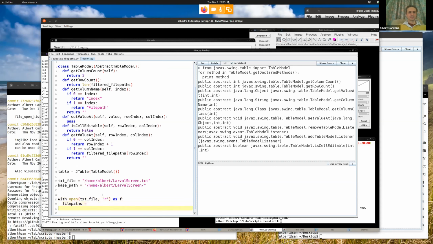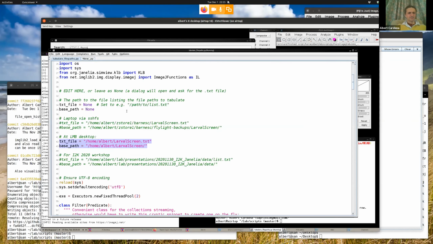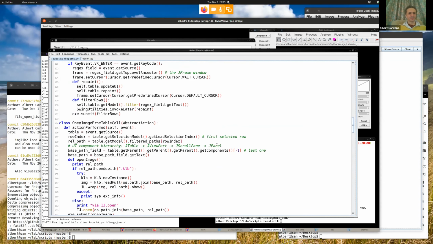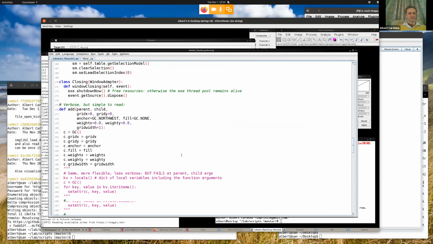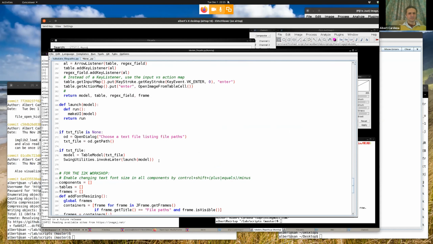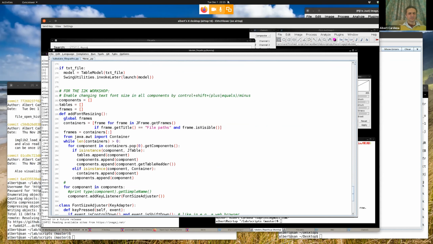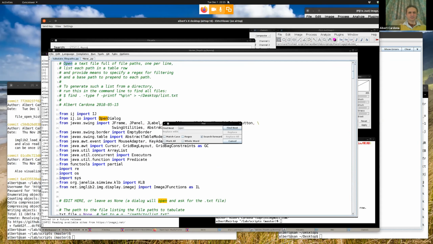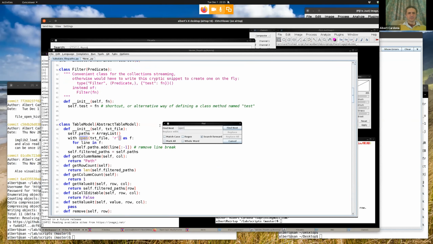Now file paths is basically, is it lines? Do you guys remember? I've forgotten. Where do we read the file? It's probably here at the bottom somewhere. Come on. I've forgotten. Open. Here it is.